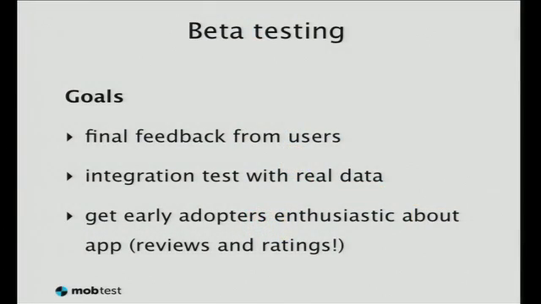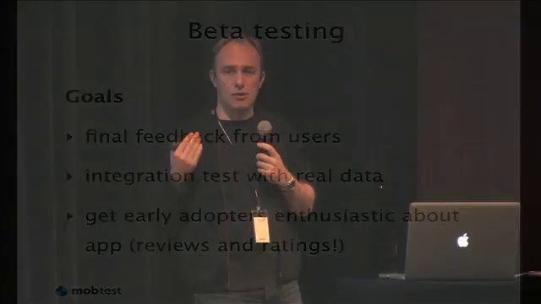Now, you're done with usability testing. You're about to launch your application. Obviously, you want to do your beta testing. You do it because you want to get final feedback from users. Also, you want to start doing some integration testing with real data, to figure out how your system performs. And one last thing is you want to get your early adopters ready to know about your application so that they know, once you launch, what the value of your application is.